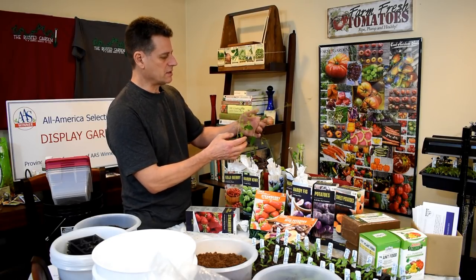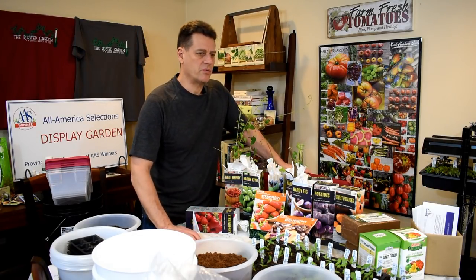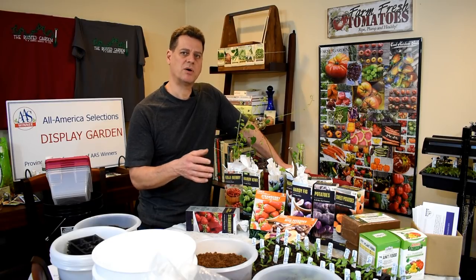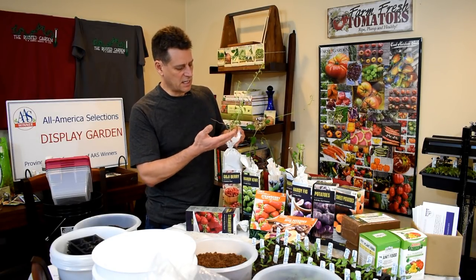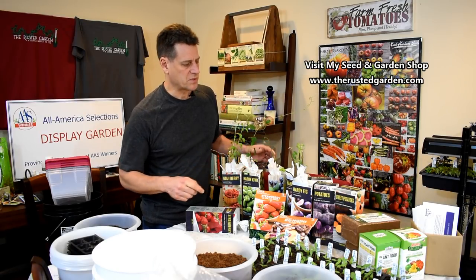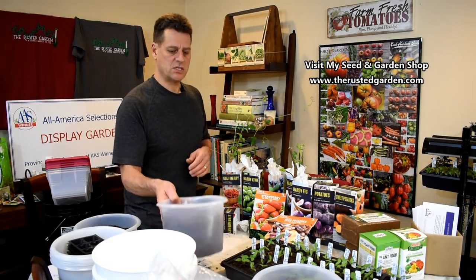Tip number one: you don't want to just go and buy sticks — you want to see some green growth and leaves coming out. These plants are kept in cold storage so they stay dormant, but once they get into the warmth of Home Depot or Lowe's, they start growing. When they grow, they take moisture and nutrients out of the packaging, eventually running out of water. This blueberry plant was nice and strong, but the leaves are starting to die. If they're not going straight outside based on your zone, get them into containers.